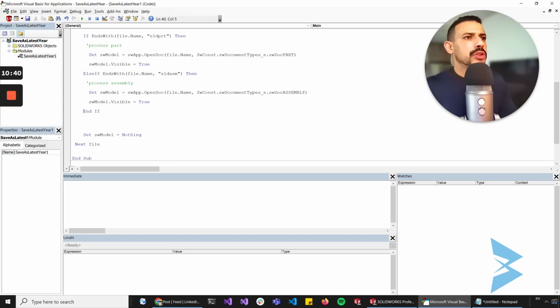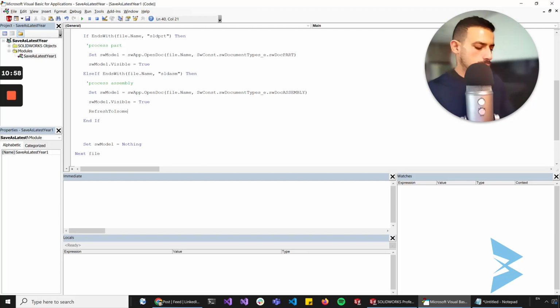And then once we're done with that, what we can do here is create a method, isometric, I guess. What should we call this? Refresh to isometric, and you guys can probably see that I'm looking left here to my notes. We'll call it refresh to isometric, and it's going to take in that SW model, right? And we'll define this here in a second.